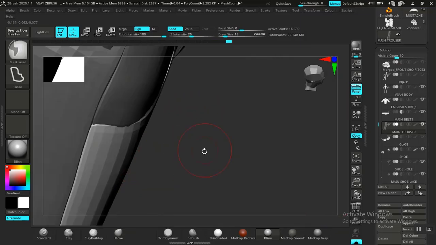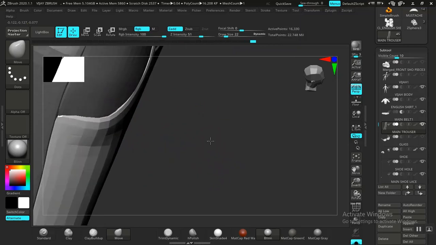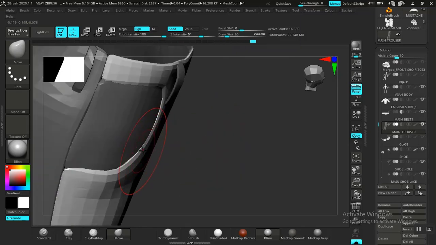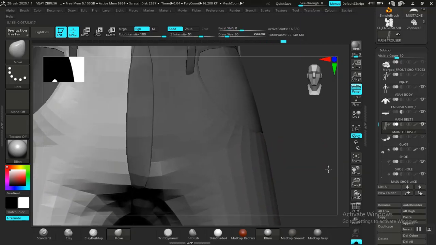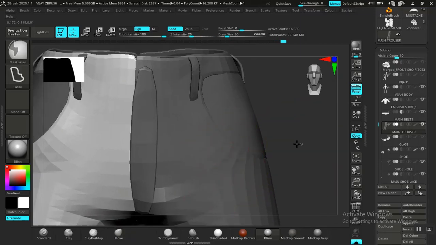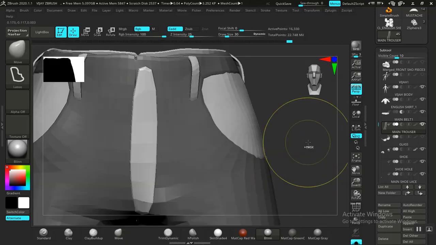Now I need to extend this out also, so it feels more like a pocket. Just get some spacing out on this. Same with this other piece.